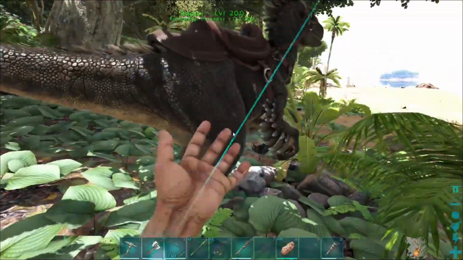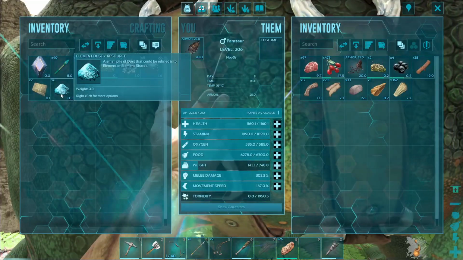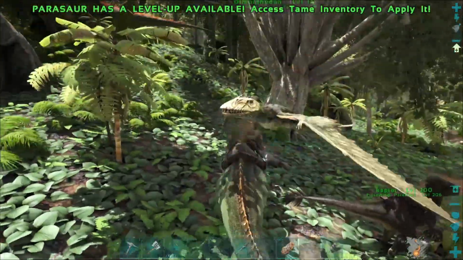It's just here on the Raptor right now. He's probably super encumbered from it. So it's only 5, but some oil, electronics, and element dust. All of these things are later game deals. We're not into it just yet, but we're going to be really soon.